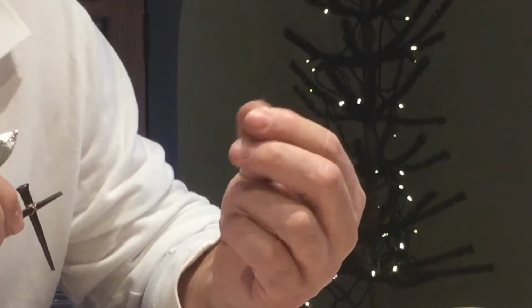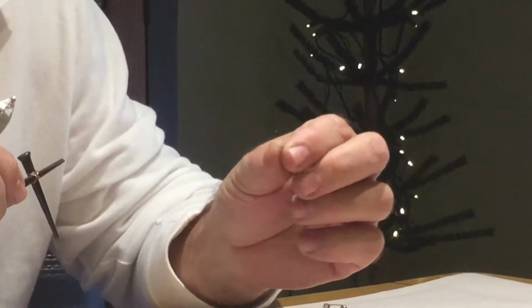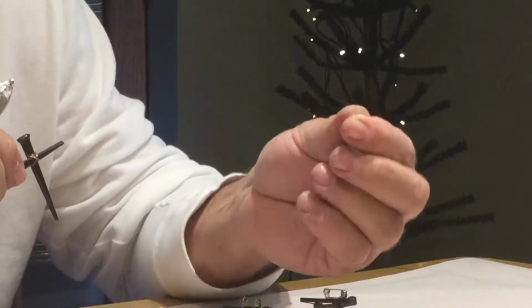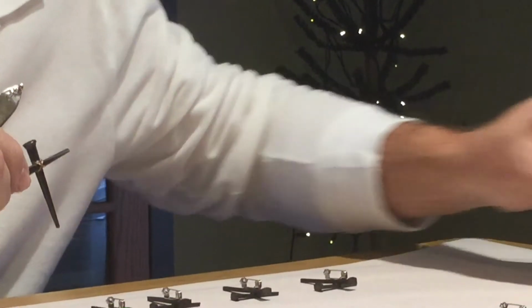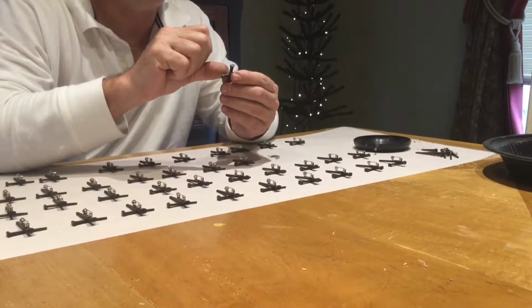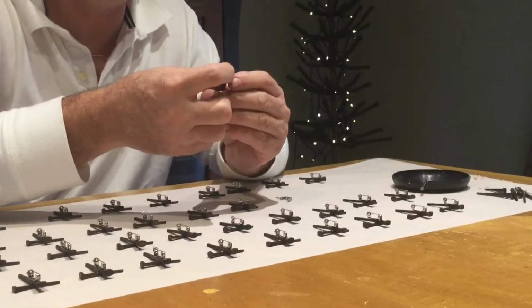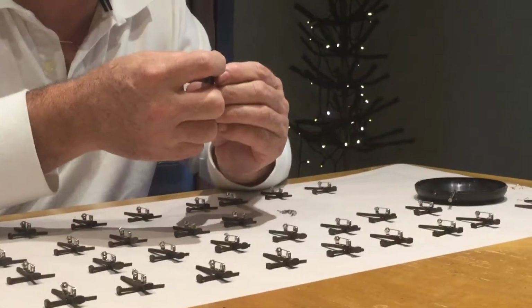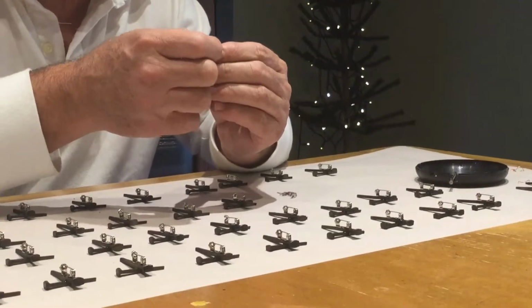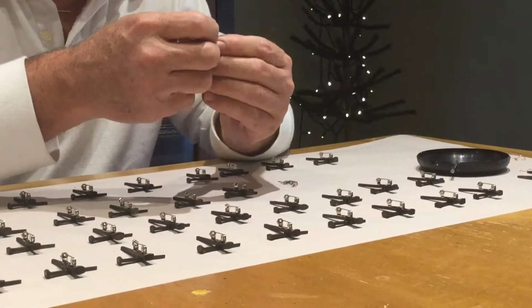Be careful with what remains. I don't know if you have a little pup running around the house or something, but you definitely don't want them swallowing that. So you want to take those remnants and have somewhere that you can gather those, that you can dispose of those properly later. Then the twisted part that remains, you're simply going to push that up into the crevice of the lapel pin, mashing it down flat against the sides of it.